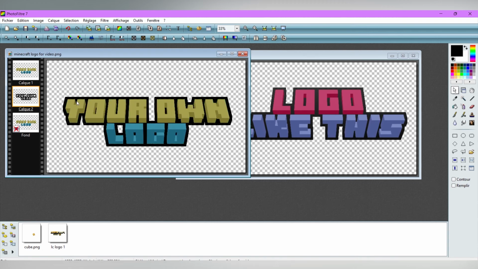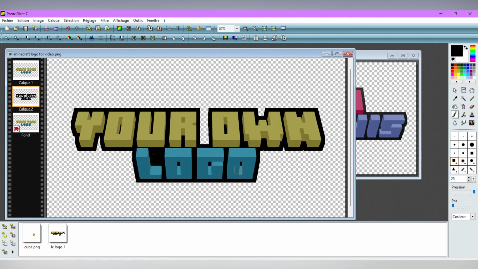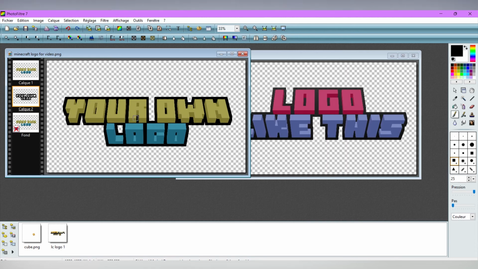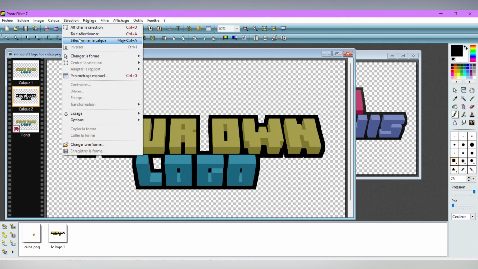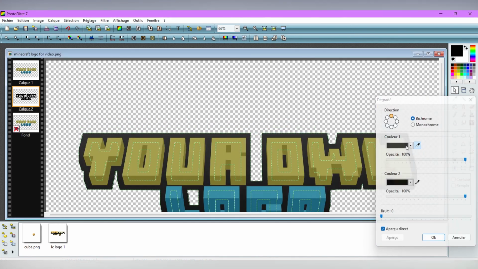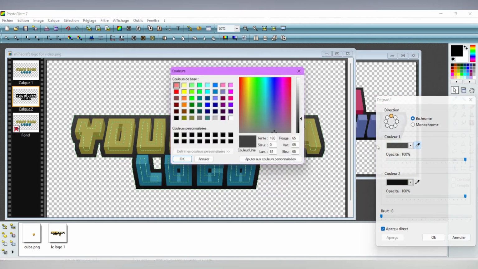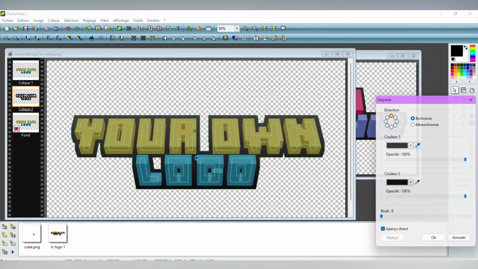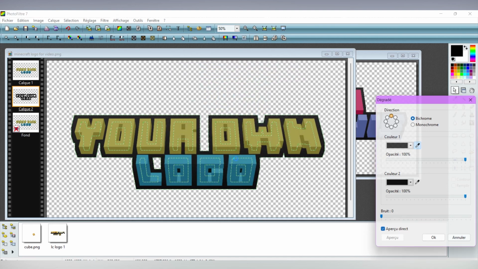Yeah, I like it better. So now that you have done here, if you're not satisfied with something, you can always fix it with a black brush. But if you have any problem, you need to do that before the last step, which is selecting the black border, going to the gradient button, and selecting a gray color, a bit close to black, not too gray like this. Like that, okay. And the black color that's not really black, it's a bit gray, but I think maybe it's better like this.